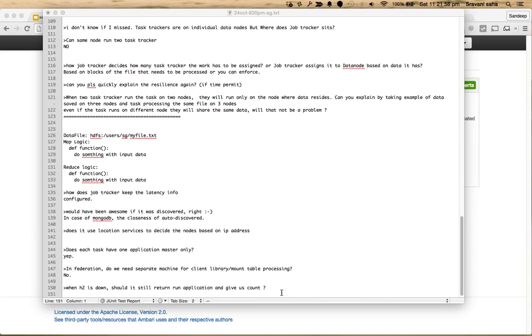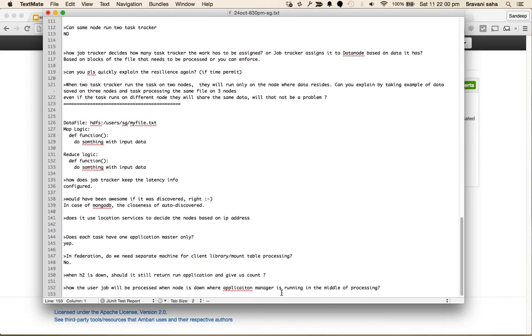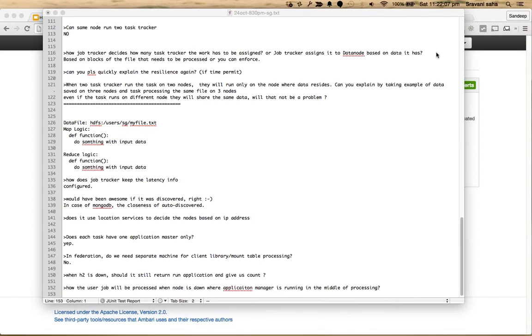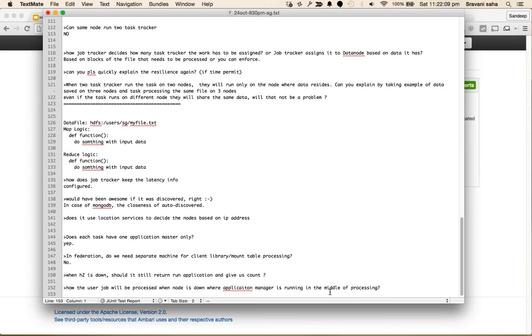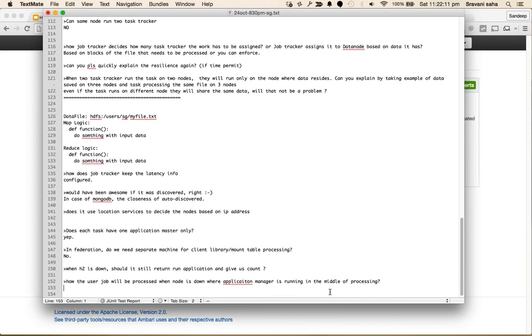Now there was one question which has been pending for quite some time. The question is how the user job will be processed when a node is down in the middle of processing. What happens is, let's say one of the containers is down and the application manager is getting work done through three containers in parallel, and one container goes down.